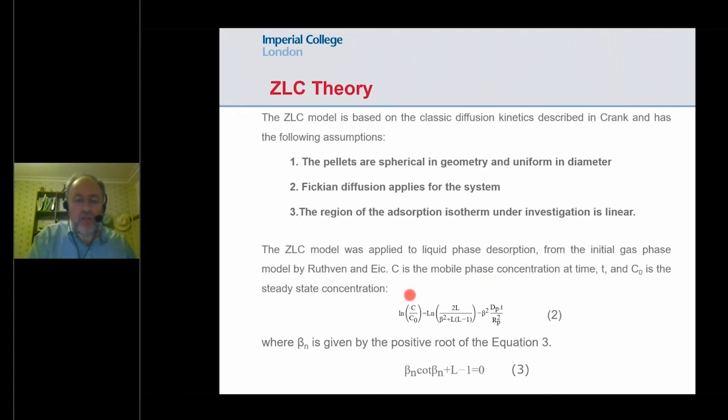And there are some standard equations in the literature for analyzing the data, and I'll show you the data in a moment. But essentially, we're going to look at the desorption behavior, and there are some fairly well-established mathematical equations which relate the mobile phase concentration as a function of time and the starting concentration, and allow us to estimate what the diffusion constant is when there's diffusion-constrained desorption from the porous particles. As I said, we'll see a bit more in a moment, and hopefully it'll become clear what we're doing here.